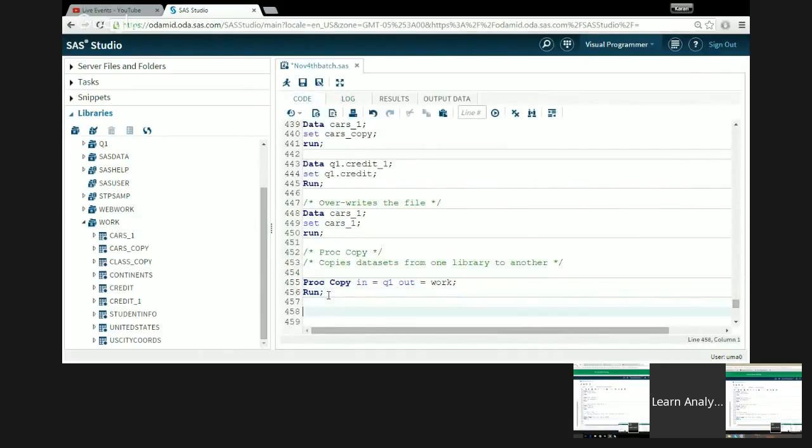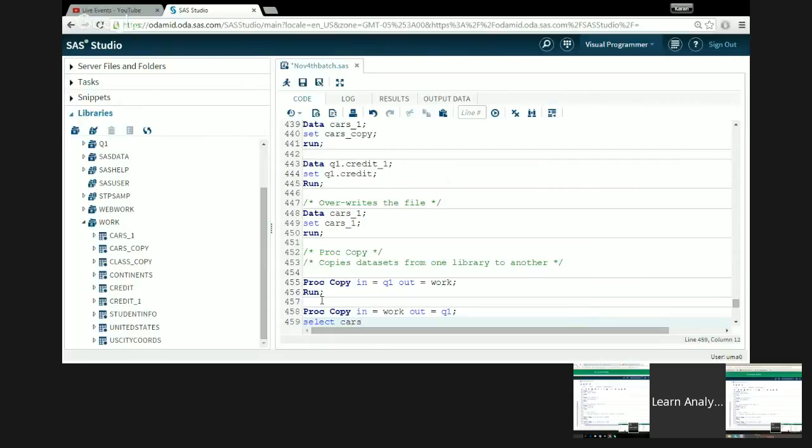But what if you don't want to copy all the files? What if you want to copy just a few files? Let's say I want to copy class underscore copy and cars underscore one from work to Q1. So now my source is work, and my destination is Q1, and I use a select statement to specify the data sets that I want to copy.